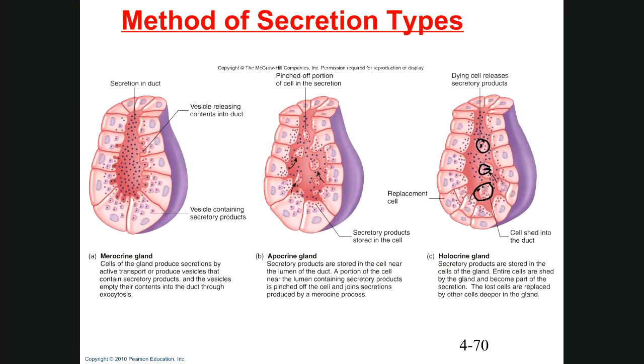What happens to these glands is that they must be constantly regenerating. Otherwise, they will run out of cells. So you should be able to identify the 3 forms of secretion, examples of the 3 forms, and expect some type of matching on the test of these different types of secretions with a description of how they secrete their product and an example of each.